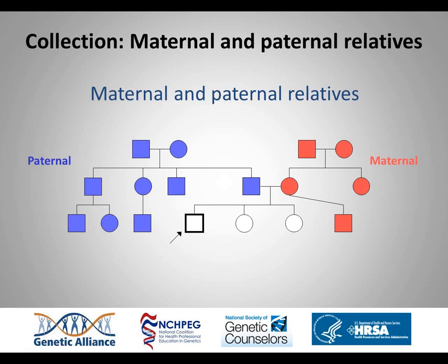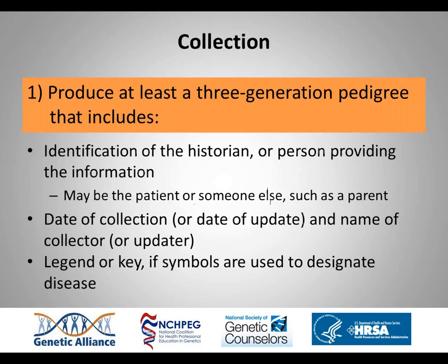As we said, it's also important to look at both sides of the family. There are some misconceptions out there that in some conditions only the mom side of the family is important or only the dad side of the family is important. I used to practice in cancer genetics, where I'd work with a lot of women who had a strong family history of breast cancer. And there were a lot of patients and sometimes health providers who thought that you only needed to worry about the mother's side of the family because we're talking about breast cancer. But that's actually not true. The paternal side of the family, the dad's side of the family, is as equally important when we're performing risk assessment for conditions.